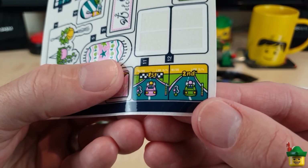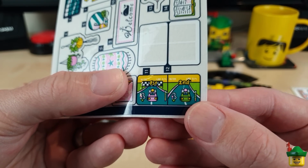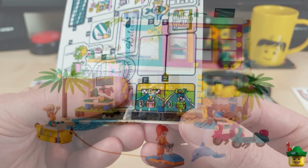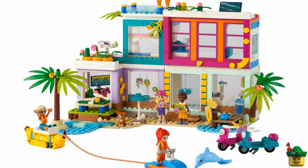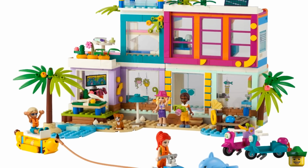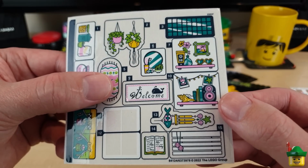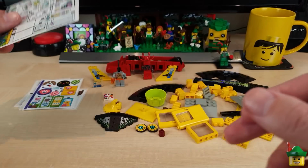Oh yes, for an arcade game, because it looks a bit like Super Mario Kart, doesn't it? But a bit Friends-y, but that's really nice. That's from the 41709 Vacation Beach House from 2022 as well, which has a very nice banana boat in it. So yeah, maybe I can use other ones as well. That welcome sign looks quite good actually. A rug, could use that. Some blinds maybe. Yeah, not too bad.